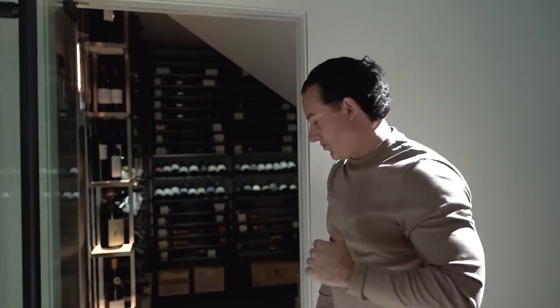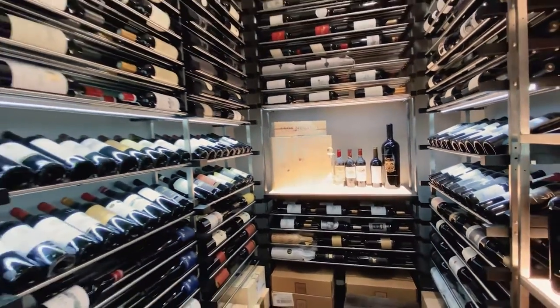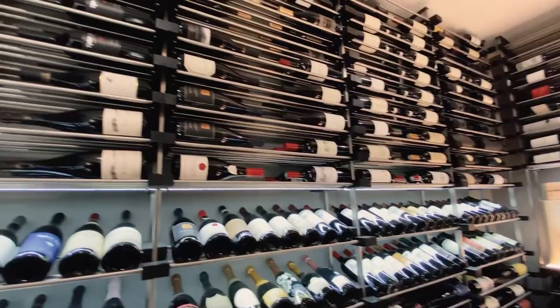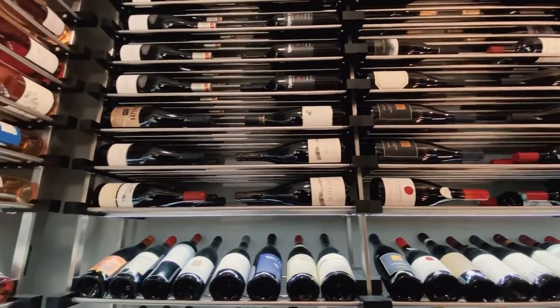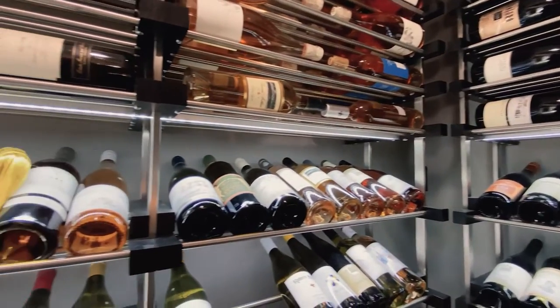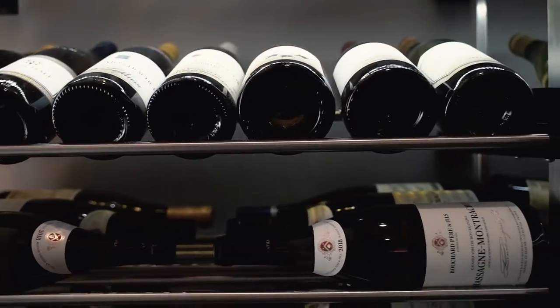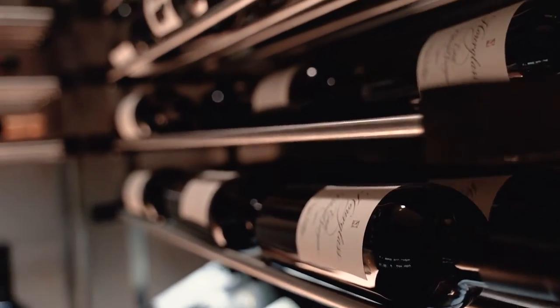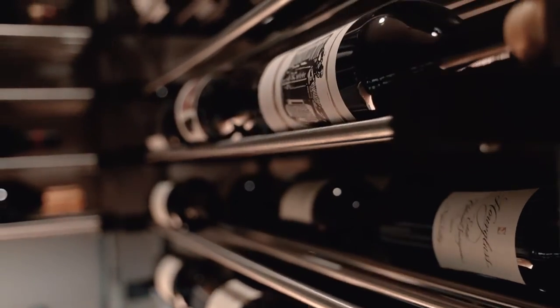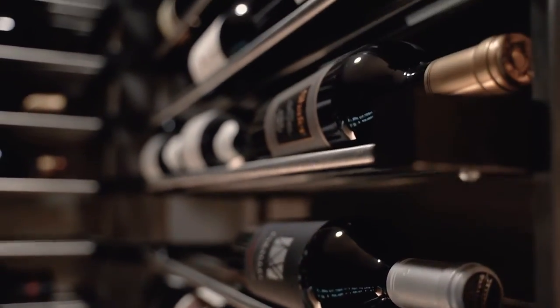So let's go into the room. Pretty much this was torn down. This is just under the staircase. They want to do something very unique and very different than anybody ever has. We built everything in here. So we foamed the space. We used a closed foam insulation. It has a vapor barrier and insulation in one. We used 3.5 inches of foam.